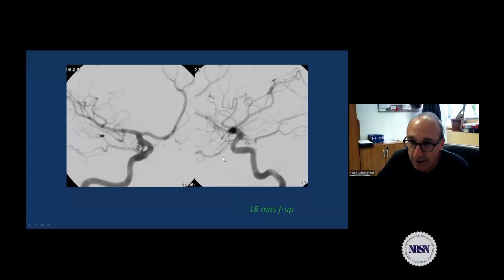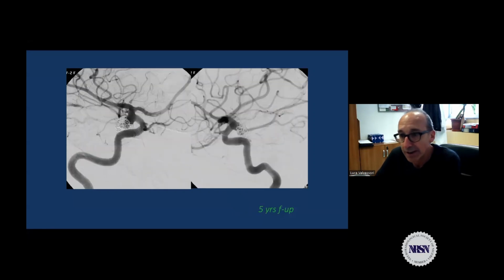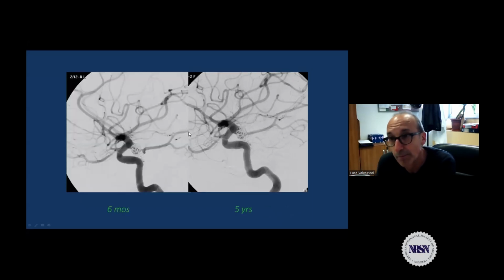Should we do something? We said no. And this is the 5 years follow-up. Patient is fine, no more diplopia. And this kind of recanalization, which is typical of the coil embolization of the aneurysm, is stable. We know it, we leave it there, there is no evolution, and the patient is cured. So 6 months, 5 years is basically stable.